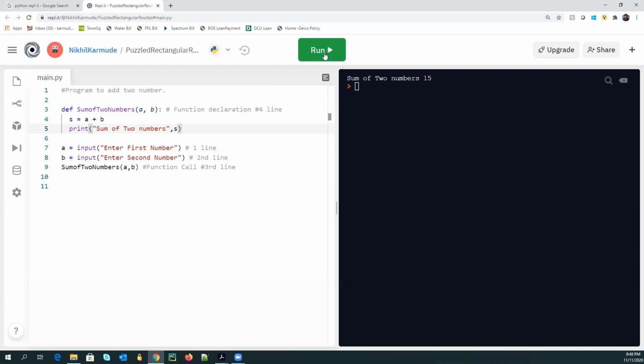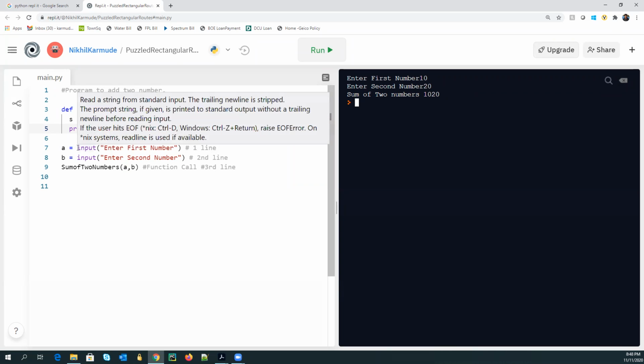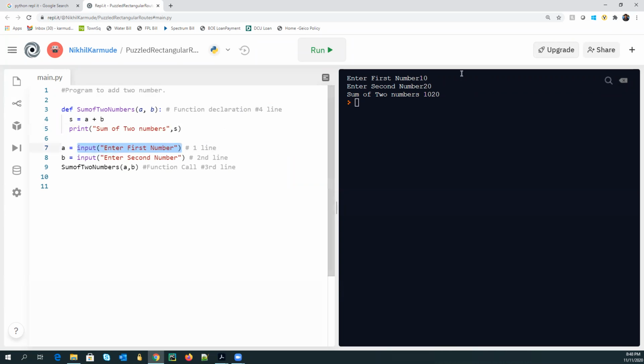Let's see what the issue is exactly. If I run this program, I get a message here, enter first number. I say the first number is 10, and the second number is 20. The sum of two numbers is 1020, which seems wrong, right? Why it is wrong is that whenever the input function takes input from the console, it considers it a string and not a number.